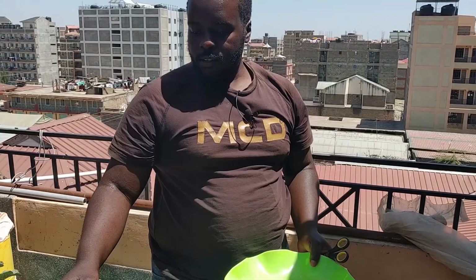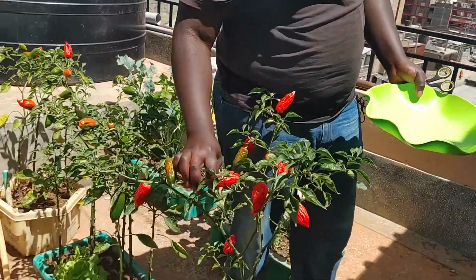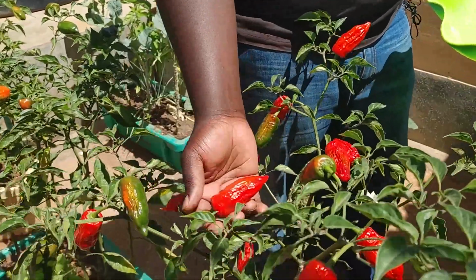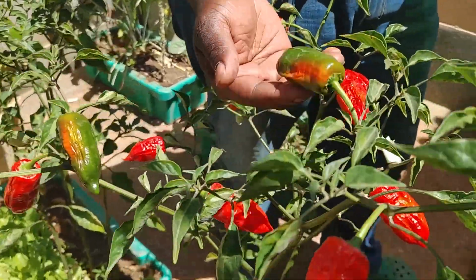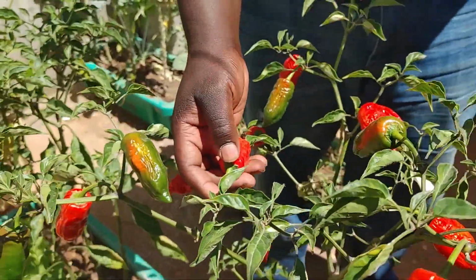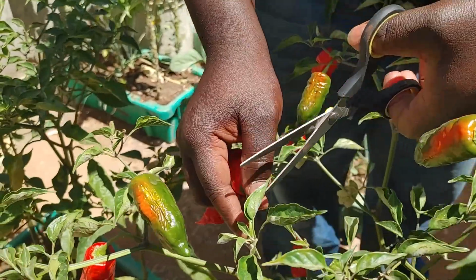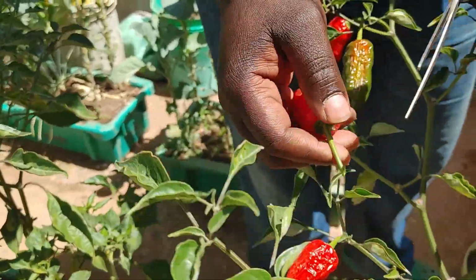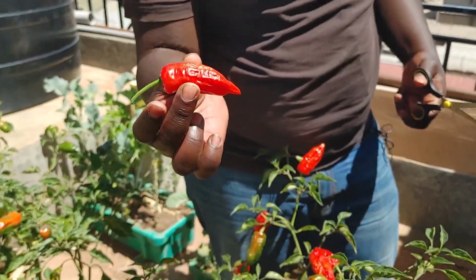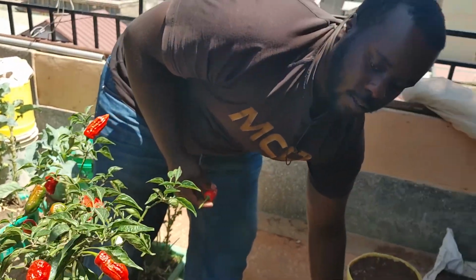So these are our chilies right here. I'm going to cut one to show you. As you can see, they have a nice red hue to them. These ones are ripe. So we'll harvest the red ones, then the green ones will continue to ripen. So let me just cut this one over here and show you how it looks. So it's a decent size, nice and juicy. So we're going to harvest the rest.